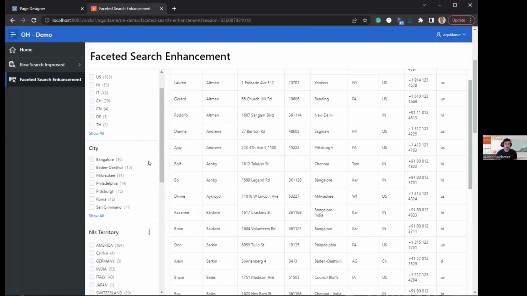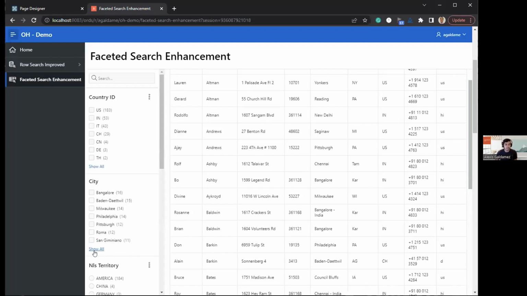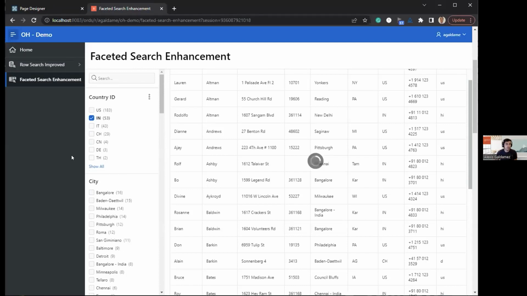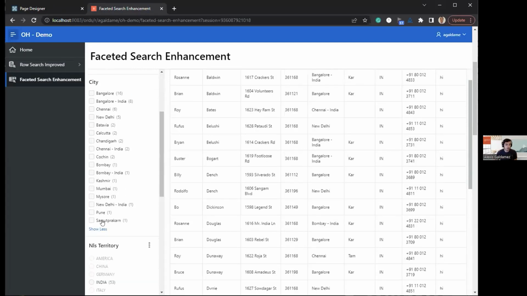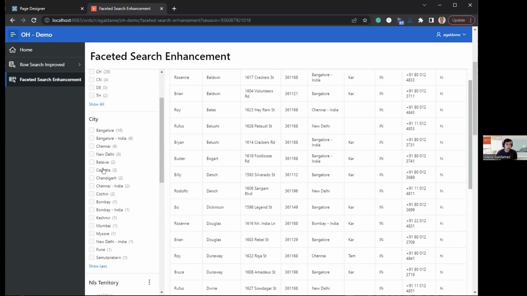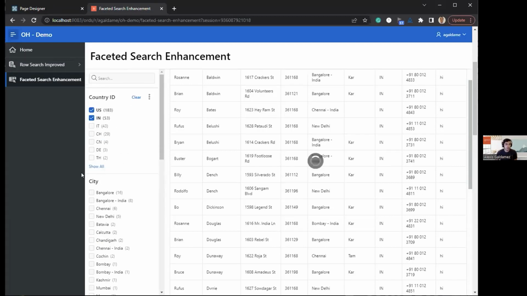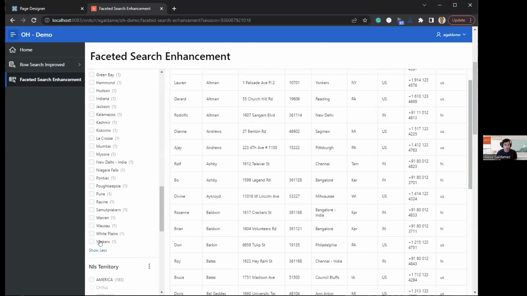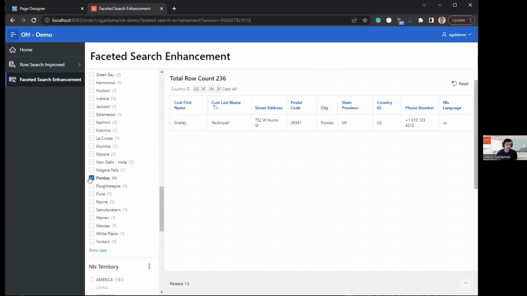There have been other improvements for the functionality of the facet search. For example, if you have a large facet, like the cities, and you are interacting with other facets, we won't collapse that facet anymore. So if it's showing all the options, it will keep showing all the options until you decide otherwise. That is good, because if the options are a lot, you don't want to be clicking show less every time that you click another filter. And when you are interacting with the same facet, we don't collapse that facet either.